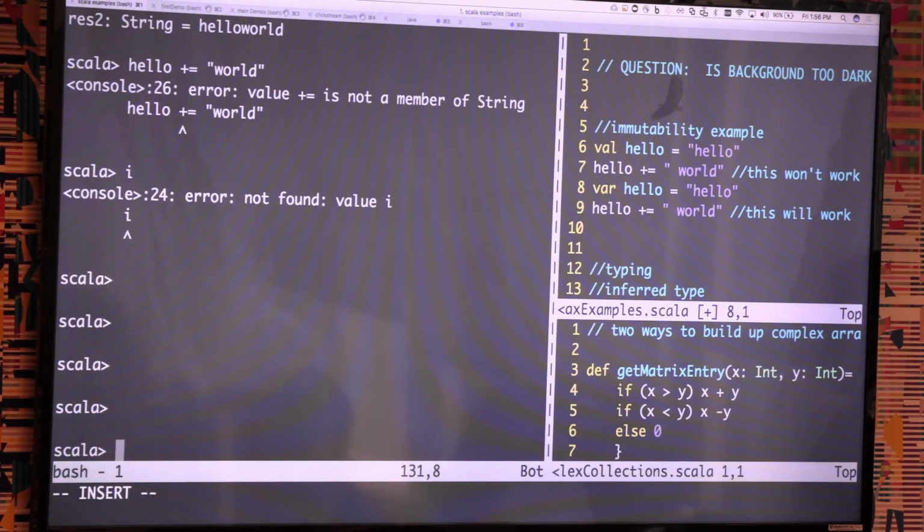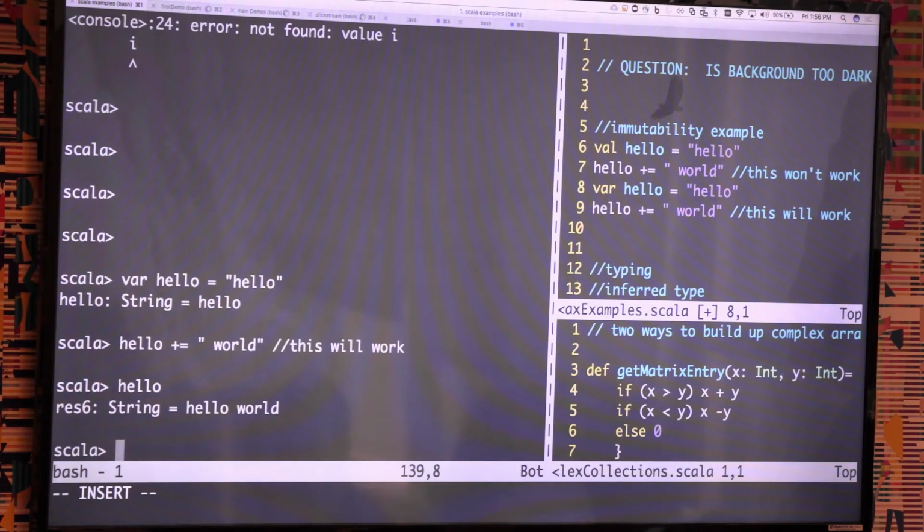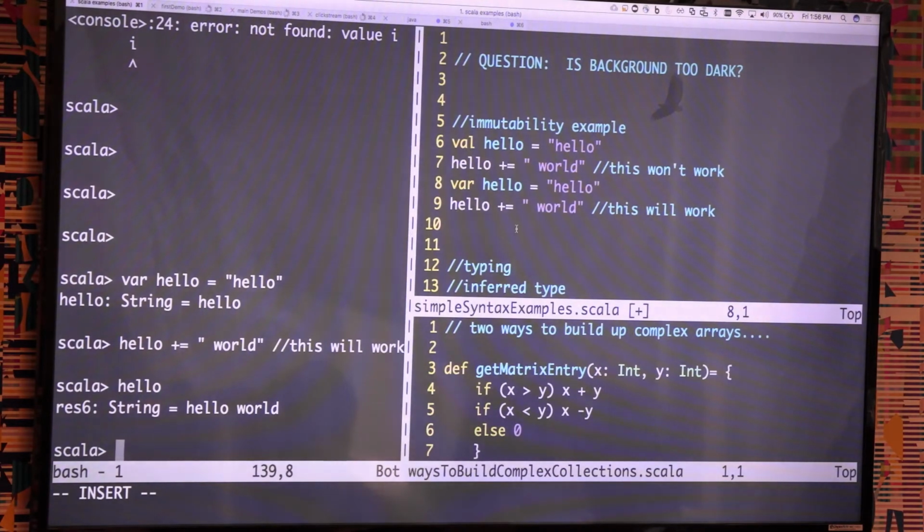But you can do this var, which allows you to append to that string in place. So if you need to iterate through something, but you can see why the immutable thing matters: if you wanted to do an i++ as you're iterating through a loop, and this is happening on different machines at different speeds, it's harder for it to keep track of that. So there's actually a special construct for doing that.